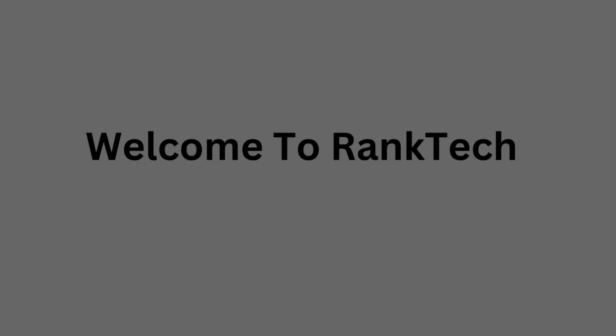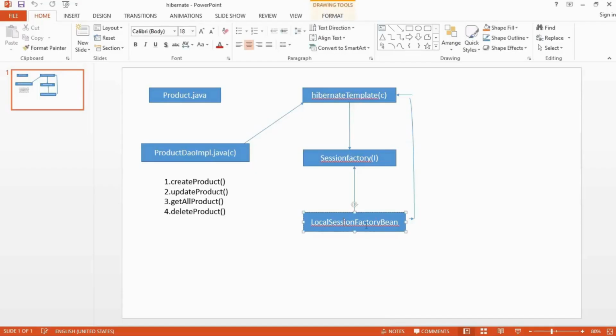This is the second part of the previous Spring ORM video. Here we are going to see what we have to create as a bean after the local session factory. Actually, the local session factory bean also requires a data source as a bean. The first requirement of the local session factory is a bean, that is the data source.